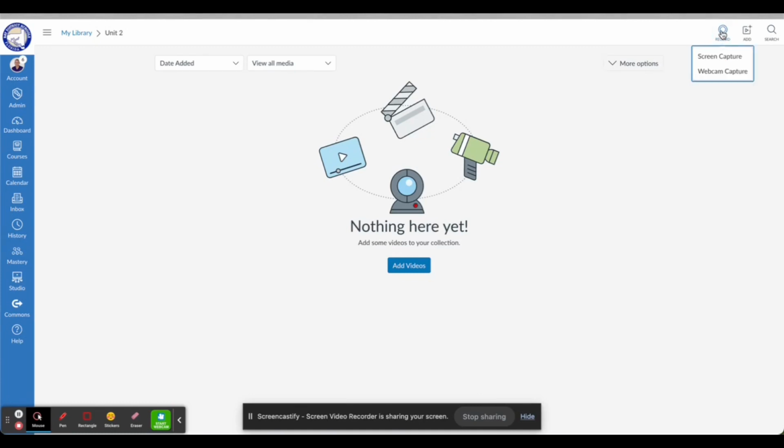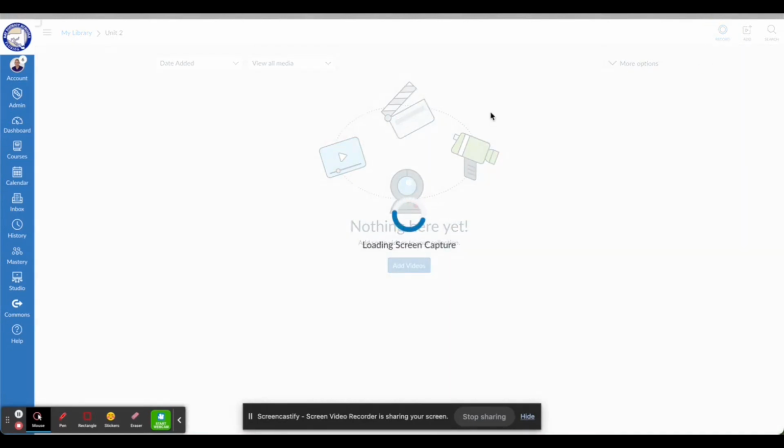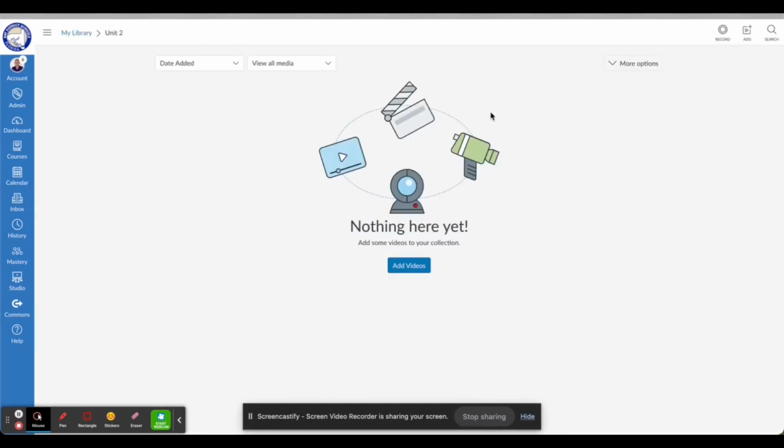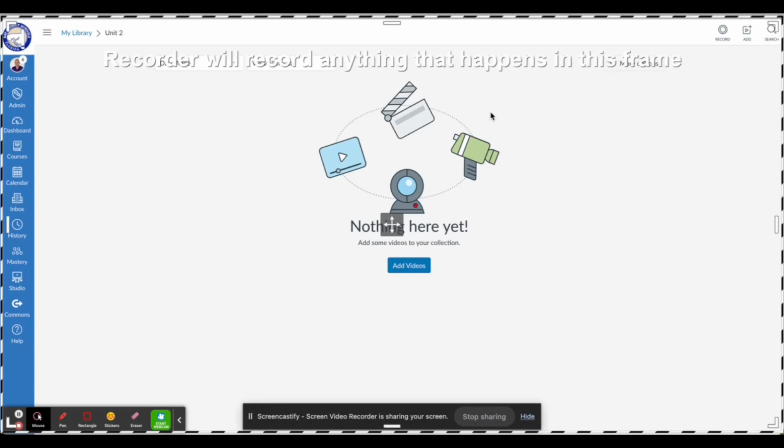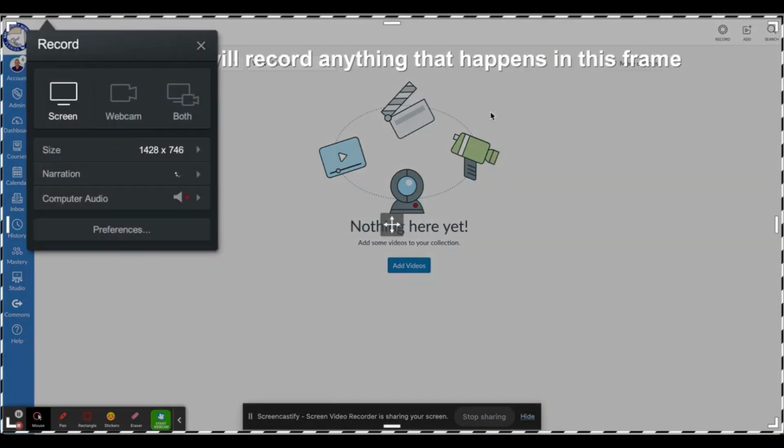What I'm going to choose for this video is a screen capture. This is going to basically set up and capture my screen on my computer. Now, the first time you use this, it might prompt you to download or update the screen recorder launcher. You should be able to do that at this time without any sort of admin rights. That should be allowed on all of your PCs. If you do encounter problems, you could submit a help desk ticket, though, and somebody will reach back out to you and help you get it set up.